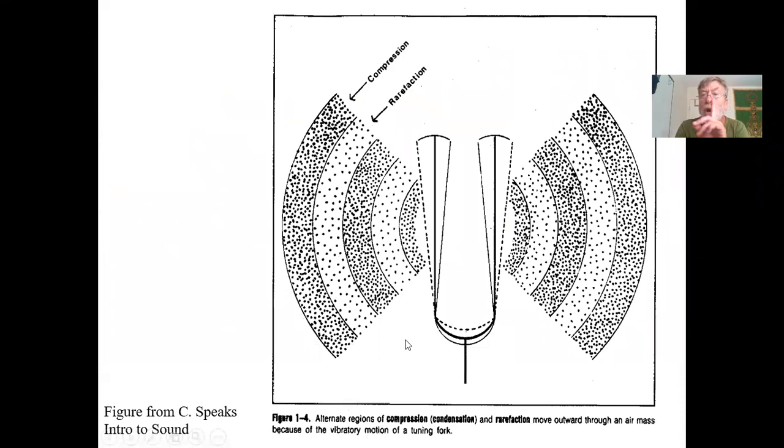Here, how long was one of these rarefactions and compressions? How big was it in feet? How long was it? Let me tell you something. Low frequency sounds have a long compression and a long rarefaction. In fact, if a sound is about the frequency of my voice, being about this pitch, the sound waves are about 125 hertz, 125 cycles.